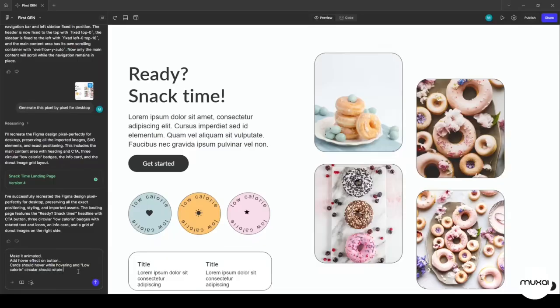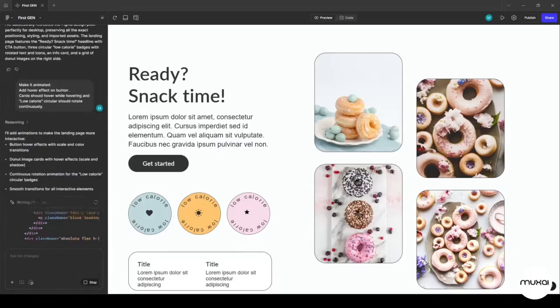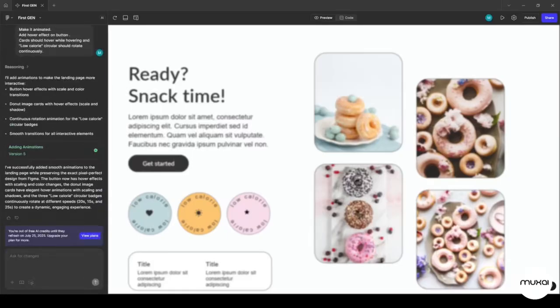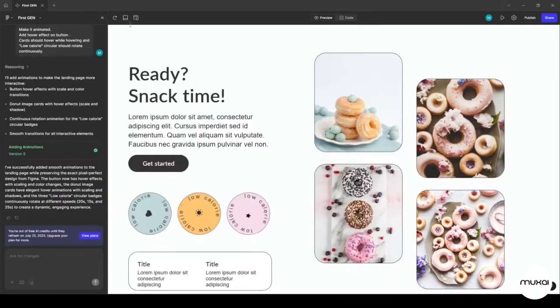Low calorie circle should rotate continuously, so we want that kind of animation. And I'm entering, it's thinking, it's assigning itself task, it's writing the code, and boom, it's done. Let's see what kind of animation it has generated. And okay, low calories are getting rotated, all the cards with foods are getting animated on hover.